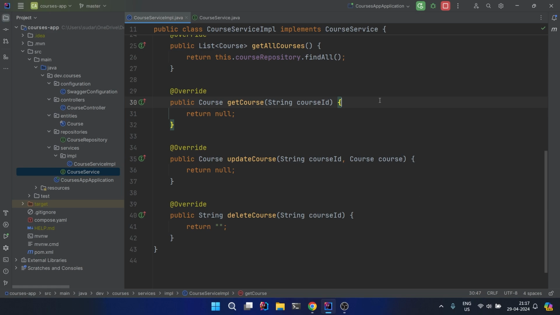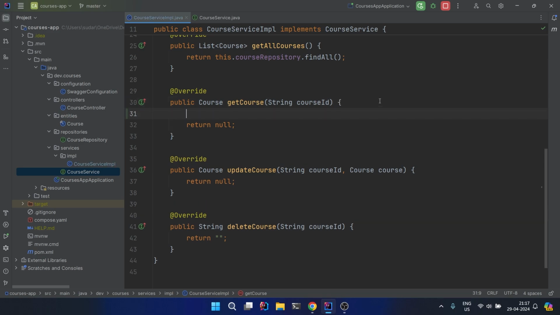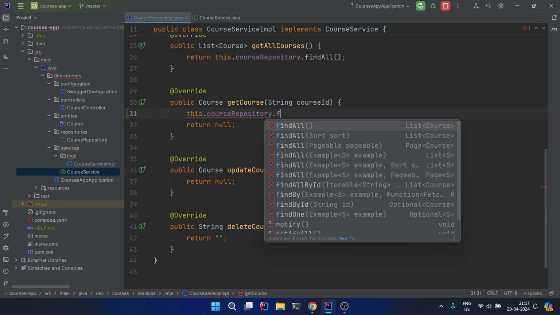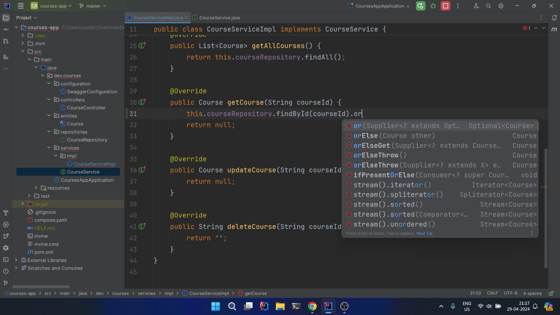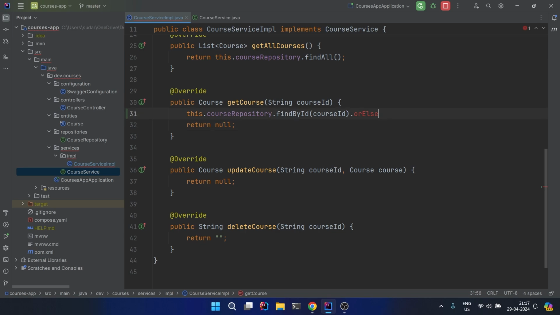So let's begin by implementing the first thing, that is get course. So here we can directly use this.courseRepository.findById, okay, and we just have to pass our course ID. Now this will give an Optional, so we either get the record, and in case we don't get a record we will say orElse, and we will throw an exception.